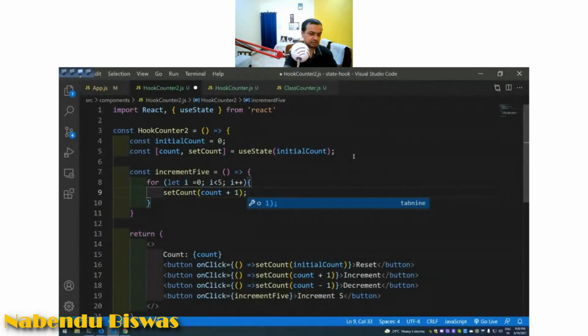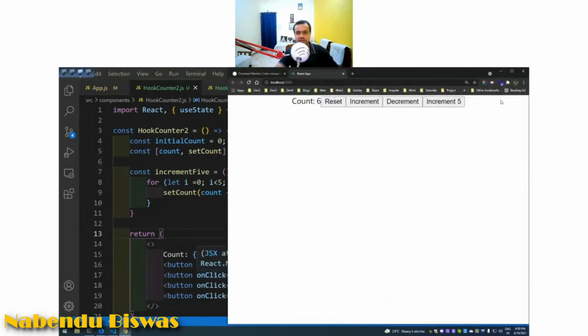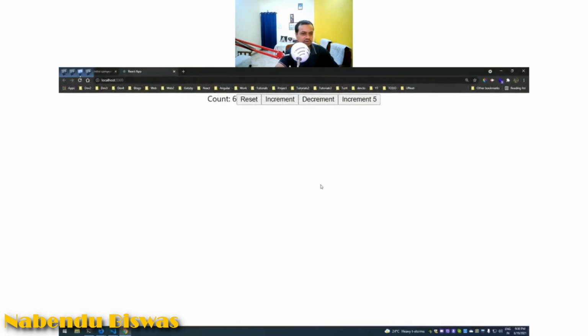Okay, set count is count plus 1. What I am thinking is that whenever I click on this increment 5, it will go here, loop 5 times, and set the count 5 times. So if the count is 0, it should become 5. So that is my thinking. Let me go there and check whether my thinking is right or not.